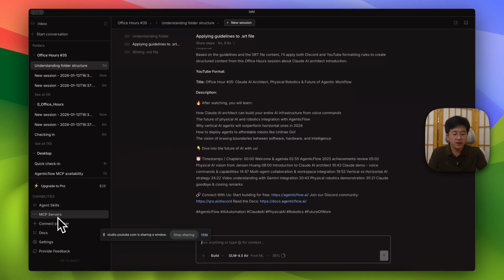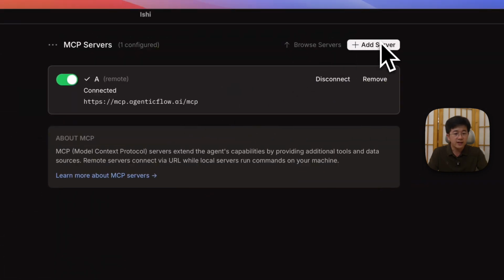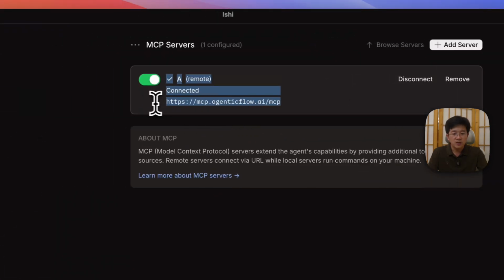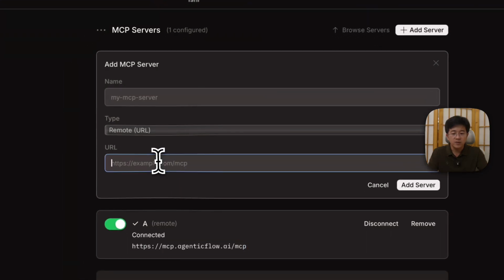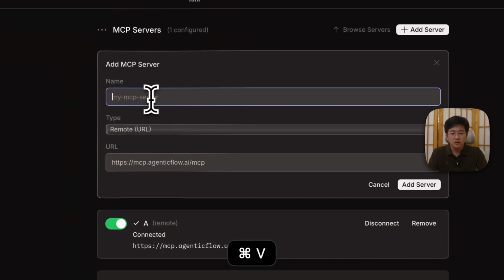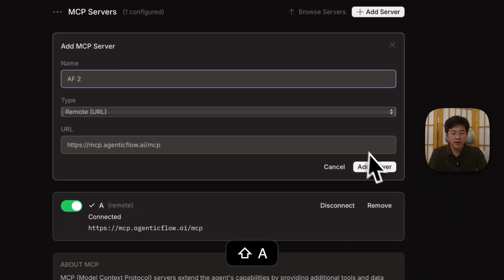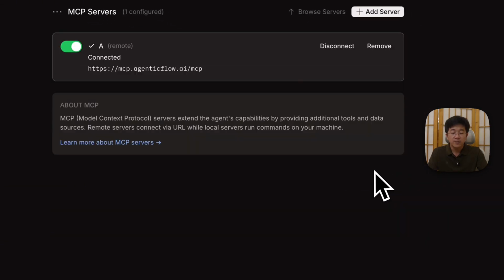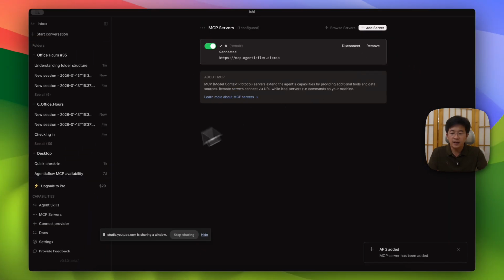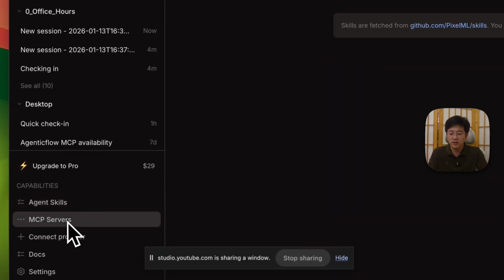And how you can connect Ishi with AgenticFlow is that you go into AgenticFlow MCP, and then you just click add new MCP with this one. So with this URL, you click add server, you paste the URL, you set MAF2, and then click add server. So this server is going to be added on this part. We will need to do some fix in order to make it refresh in here.